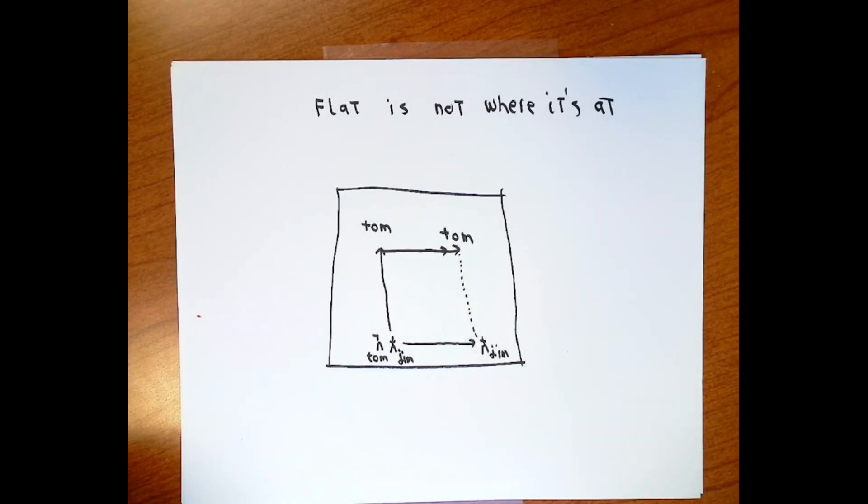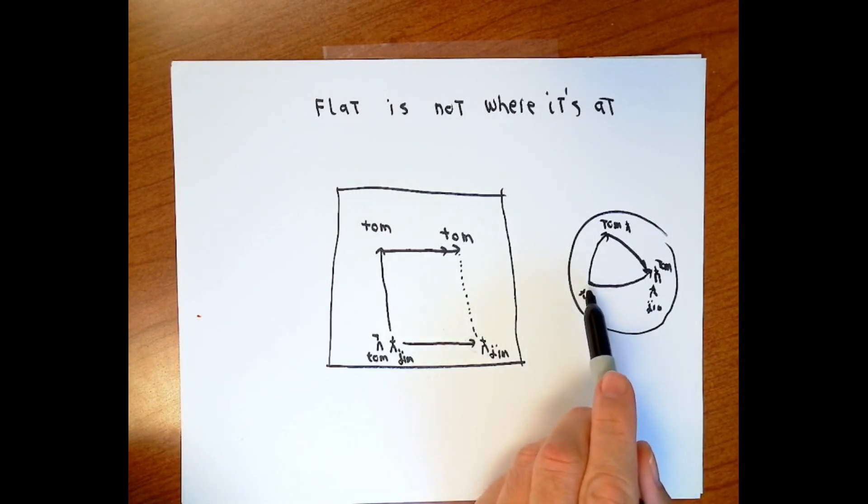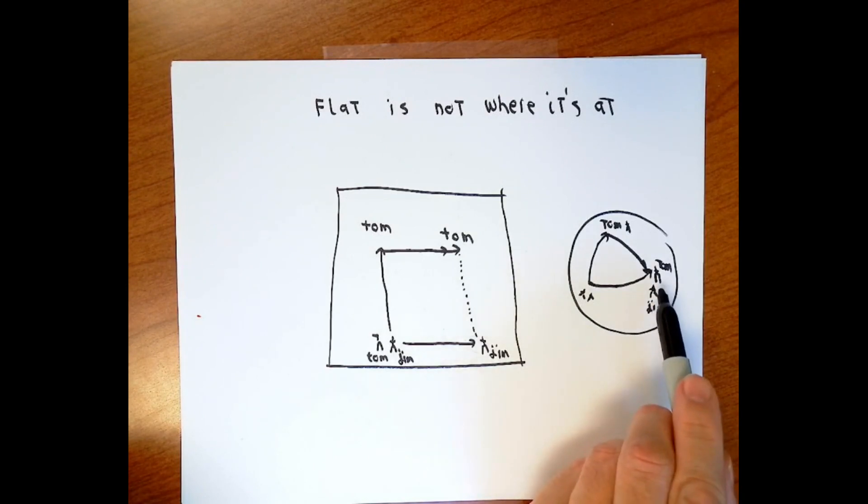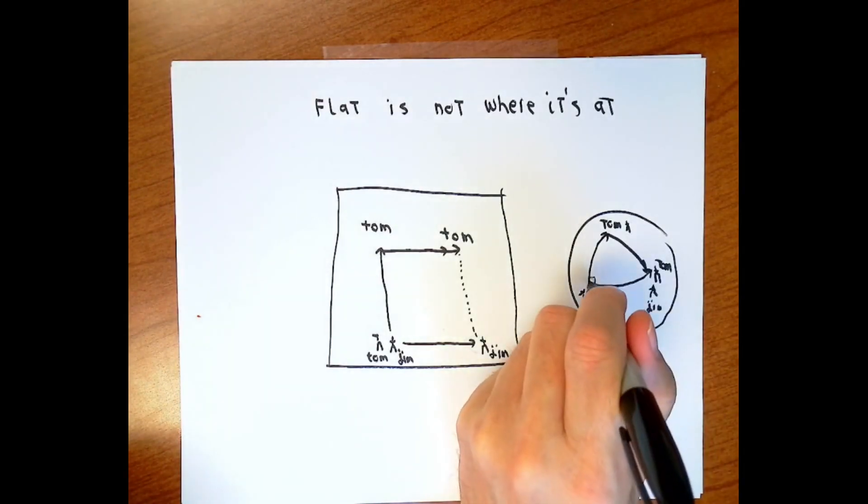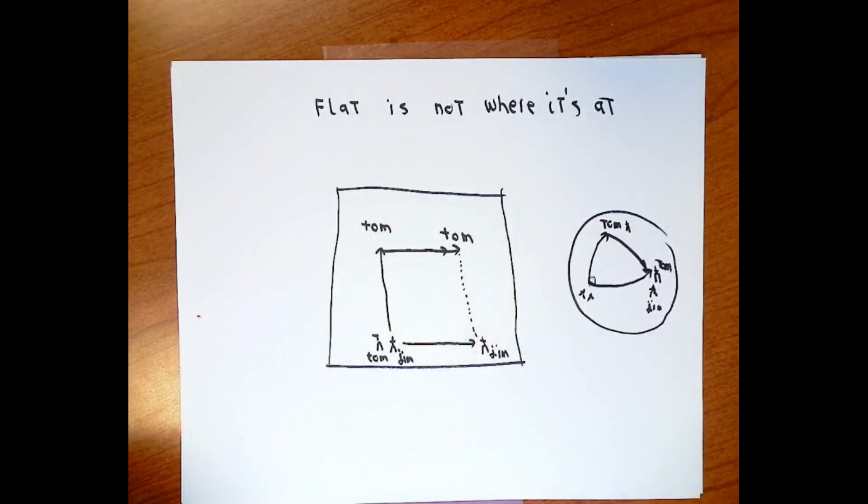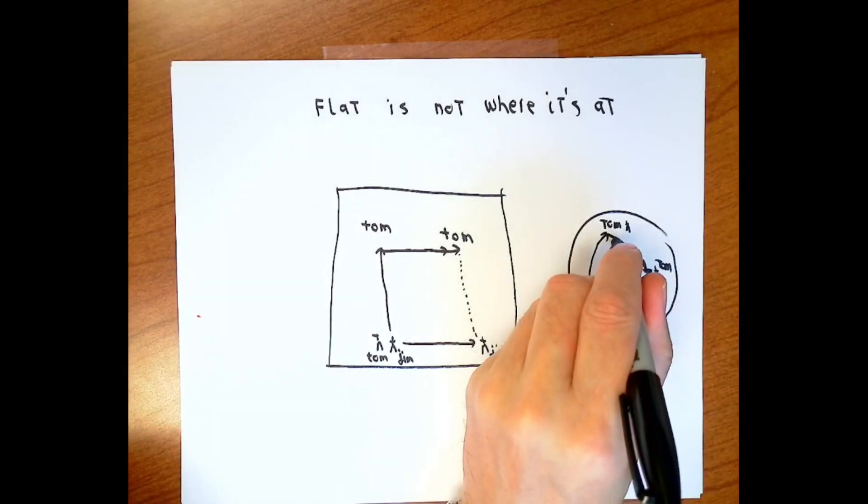This is clearly impossible. It's impossible if that plane were actually flat. On the other hand, if these two people were actually on the surface of a very large sphere, and the distance that Jim travels is one quarter of the circumference, Tom moves off at what he believes to be a right angle to the direction that Jim's traveling until he goes one quarter of the circumference. Then he turns 90 degrees to the right.